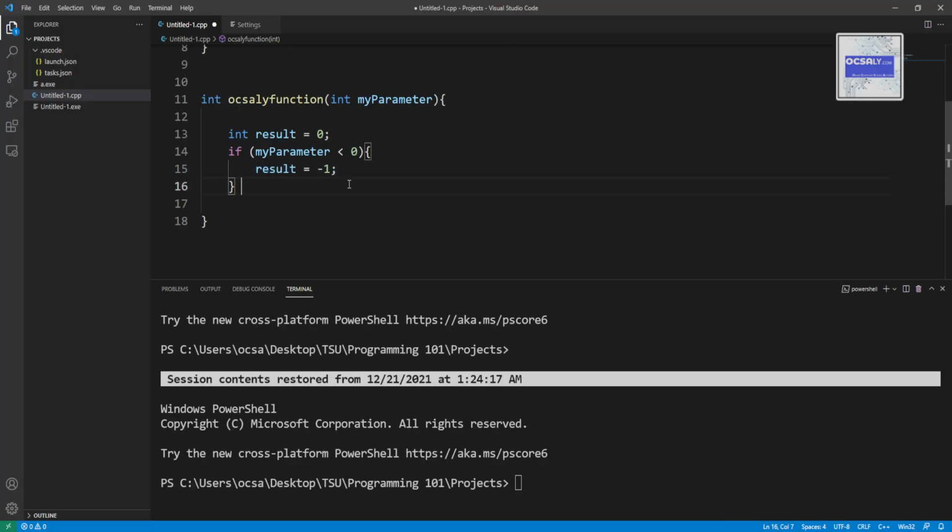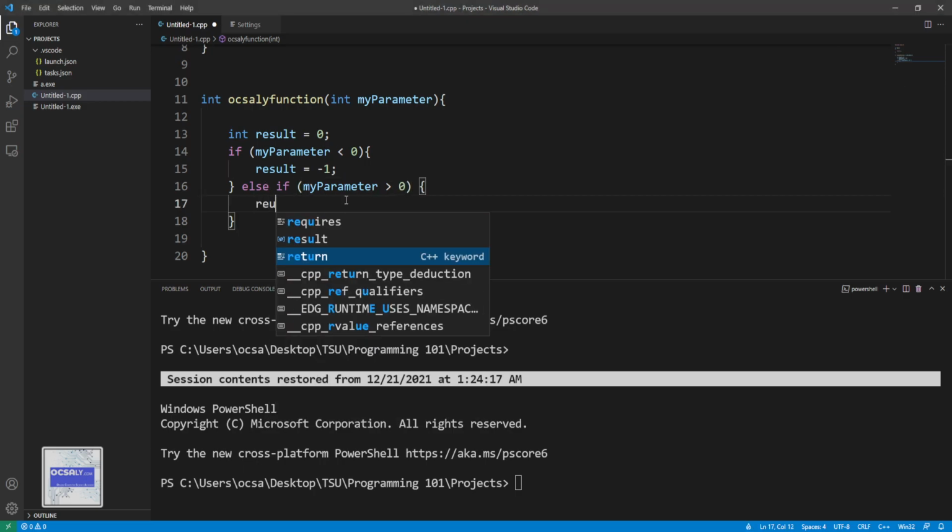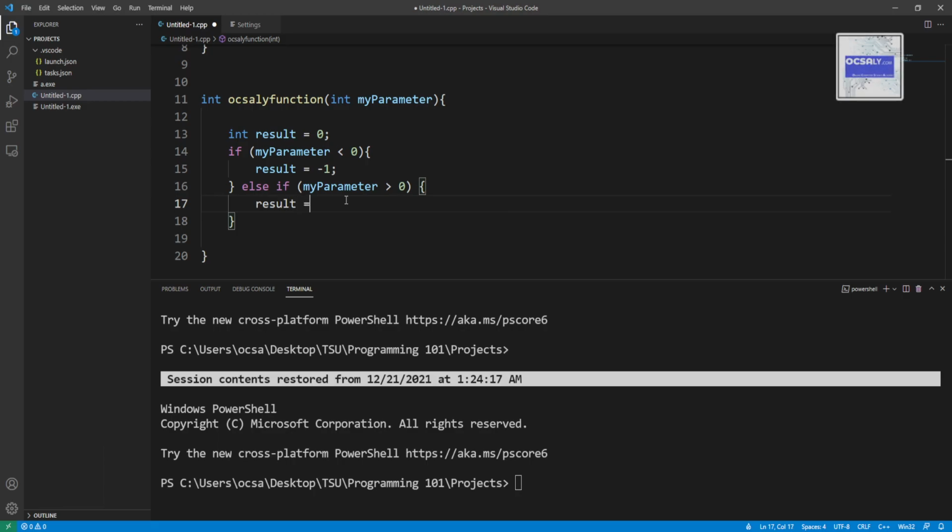As you learned in the previous lecture, we have the else if keyword. So else if my parameter is greater than 0, then let's make result positive 1, not 0.